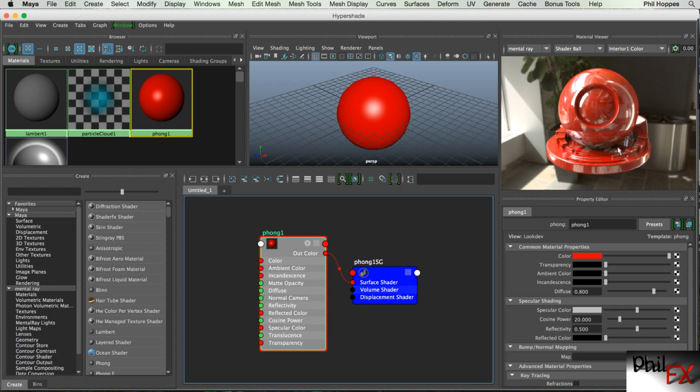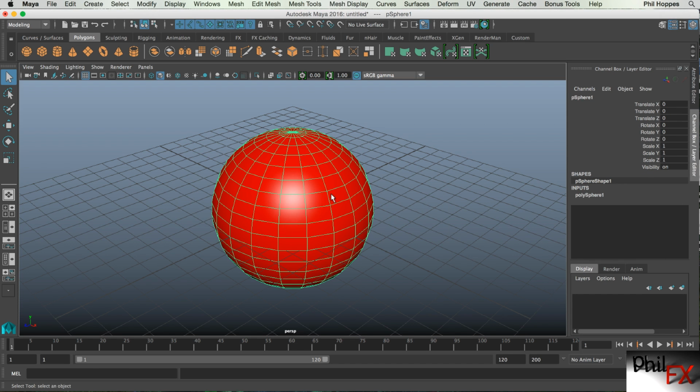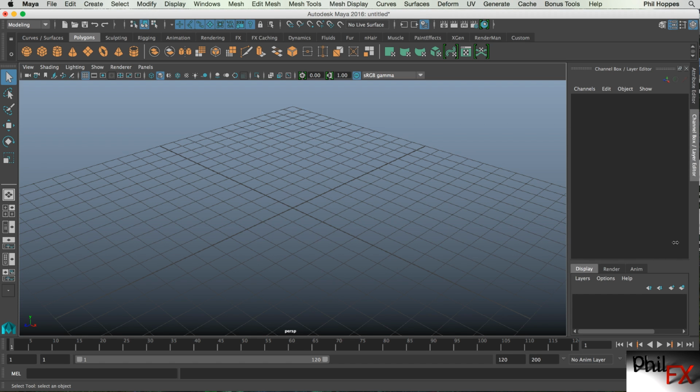You can speed things up a little bit by not having this preview running a lot, and there are ways that you can disable this or turn this off. But overall, I think this is a real win for all of the Maya users to have the ability to work with this. So let's go ahead and close this, and I'm going to delete this guy right now.